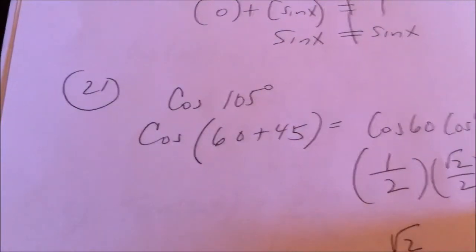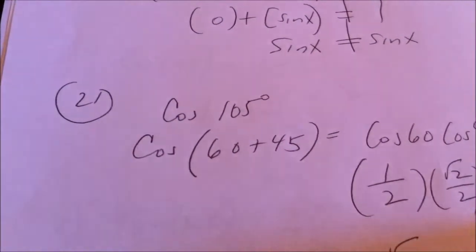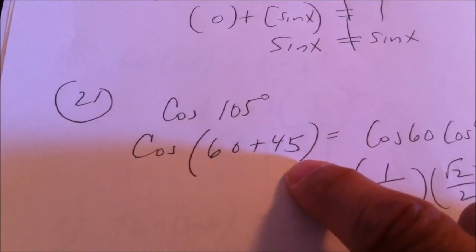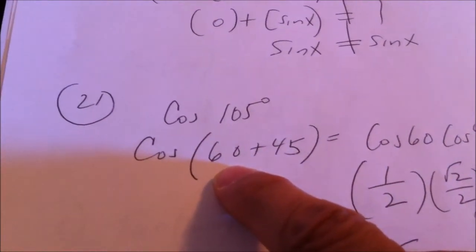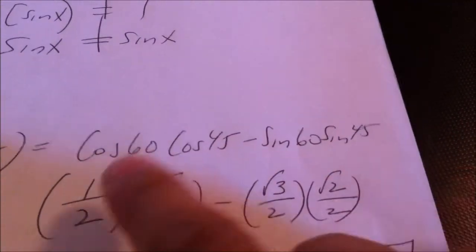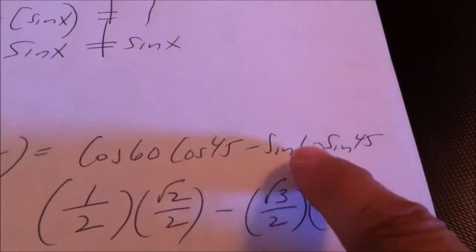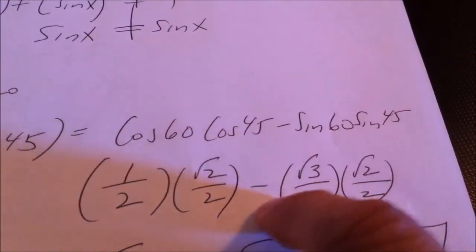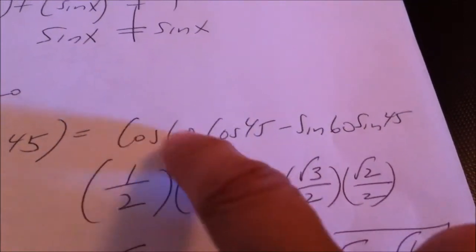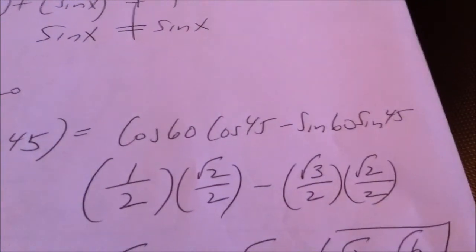Now I just take out my handy dandy reference sheet and I find my cosine of a plus b. Wherever I see angle A, I'm going to put a 60. Wherever I see angle B, I'm going to put a 45. So here we go. A, B, A, B. I put sets of parentheses under each one, bringing down the subtraction sign. I go to my tic-tac-toe exact value chart.